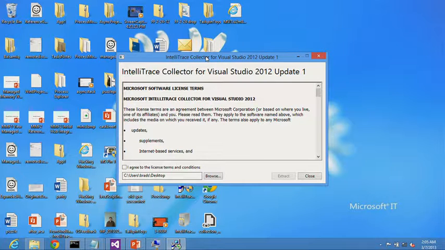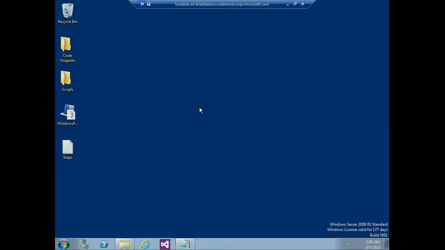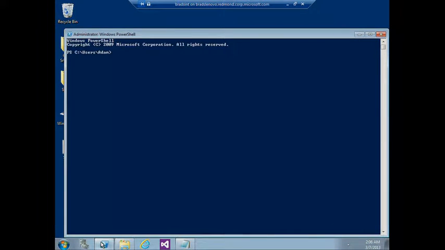Okay, so I already have IntelliTrace on this machine. What I'm going to do is start PowerShell, and PowerShell is the interface for IntelliTrace in production.